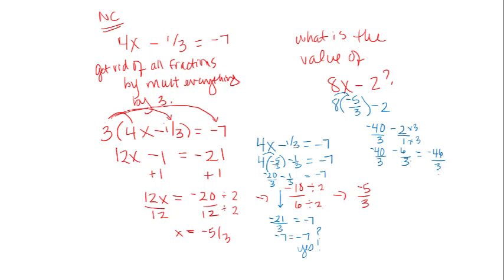If we can reduce them, then we're going to reduce them. So now the question is, can you divide 46 by 3? And the answer is no. So then this is our final answer. Again, keeping in mind that if this is a multiple choice question, they might have had negative 5/3 as one of the choices, and you probably got negative 5/3, so you just said, oh, there's my answer, you circle it, and you move on without actually answering the full question.